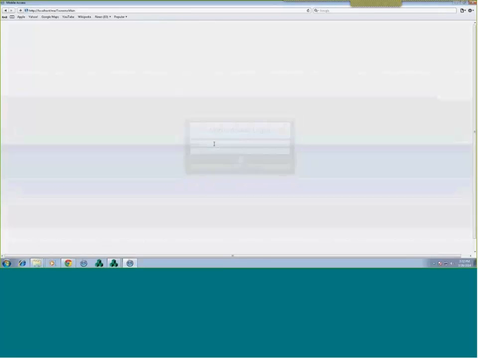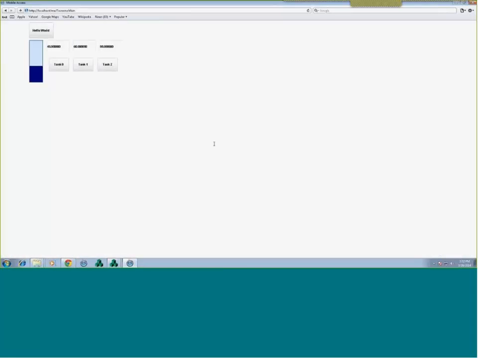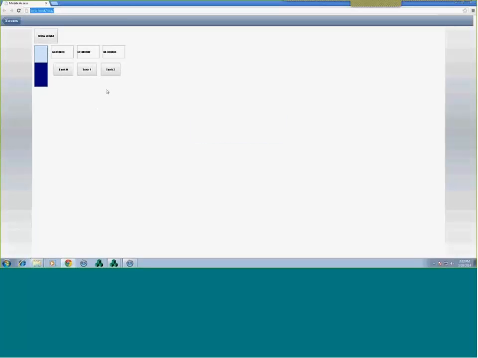That's still going to prompt you for the username and password, so you can type the username and password, but now you skip the entire navigation and you go directly to the screen. So pretty cool, the same screen that I can access from Chrome, I can now access from Safari, and I have the same local tag, so I can click on tank 1, I can click on tank 2, and the values here can be completely different from the values that I have on my Chrome version.